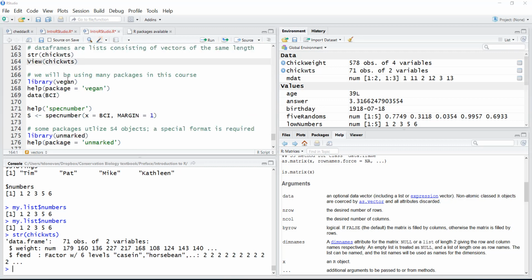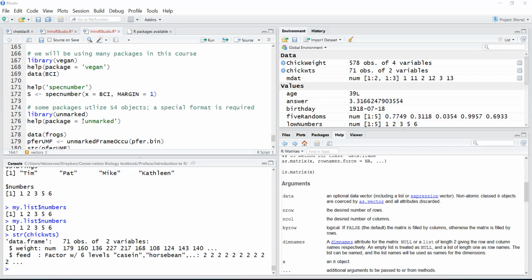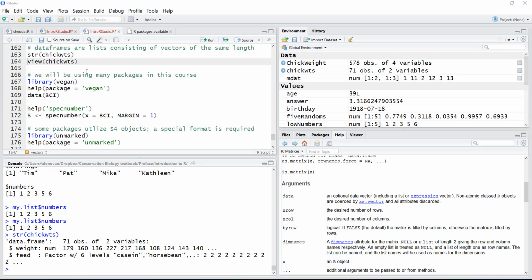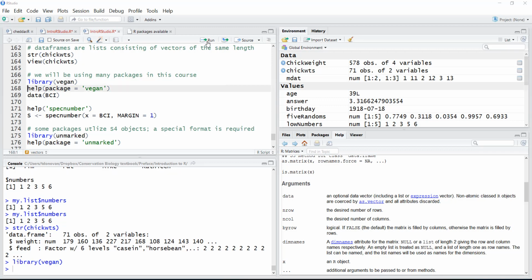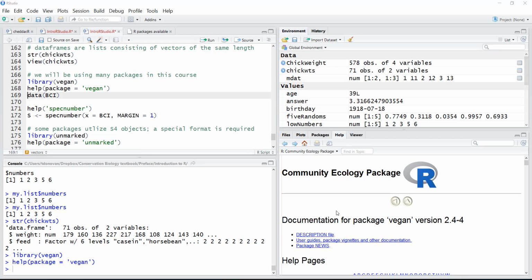Here we are. I just wanted to quickly show you a little bit more back to this package called Vegan. I wanted to show you how we use some of the functions in different packages. We'll load the library Vegan, and we'll call up its help page once again.